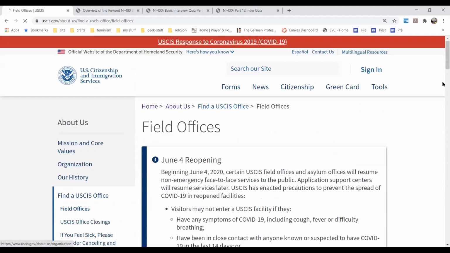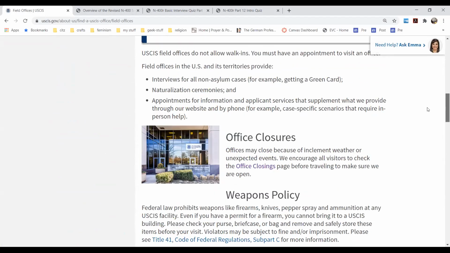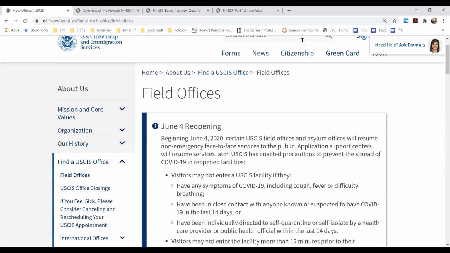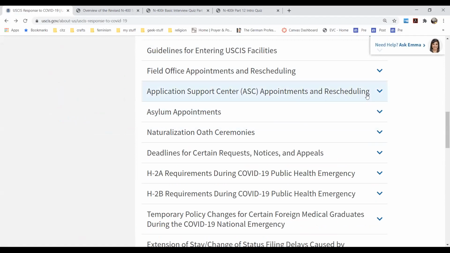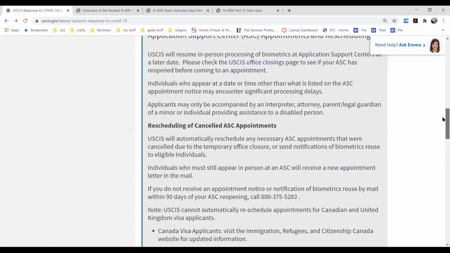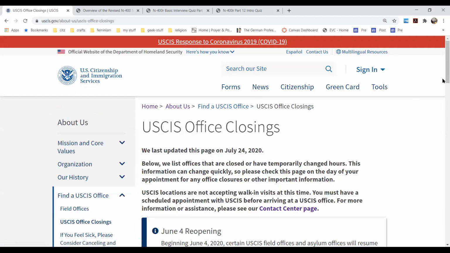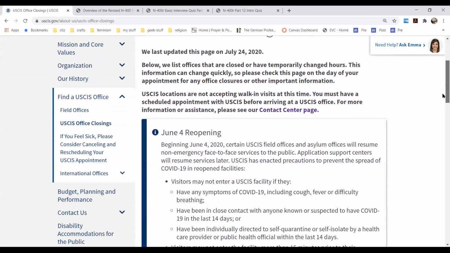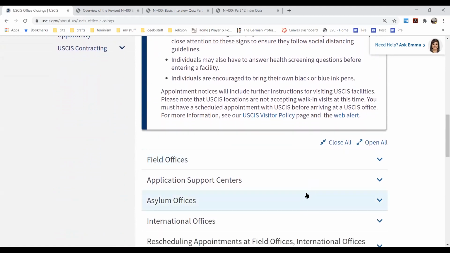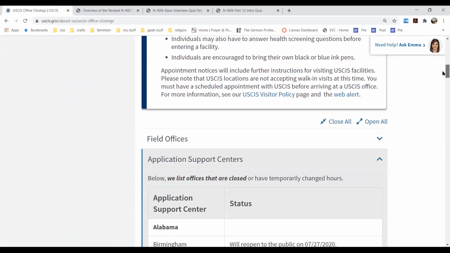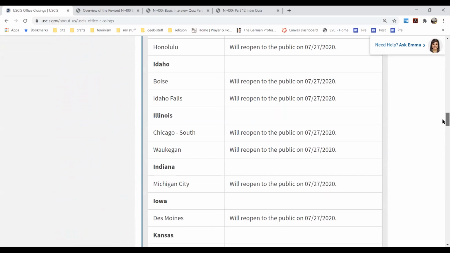So again, let me look at field offices. Is the field offices there? I just found it really difficult to find that information, and again, I'm going to have to go back. So I think we're going to have to try a little bit harder and practice a little bit more. Contact center, no, that's not it. I'm not seeing where I found that information. Application center, support center. Oh, here we go. There we go. Okay, that's the user's fault. That's not the person's fault.